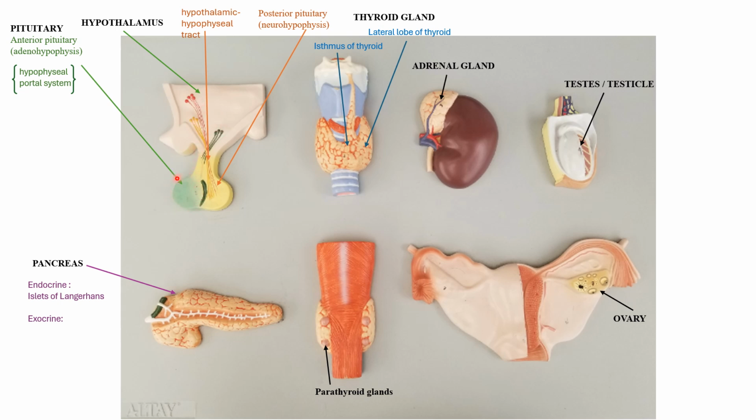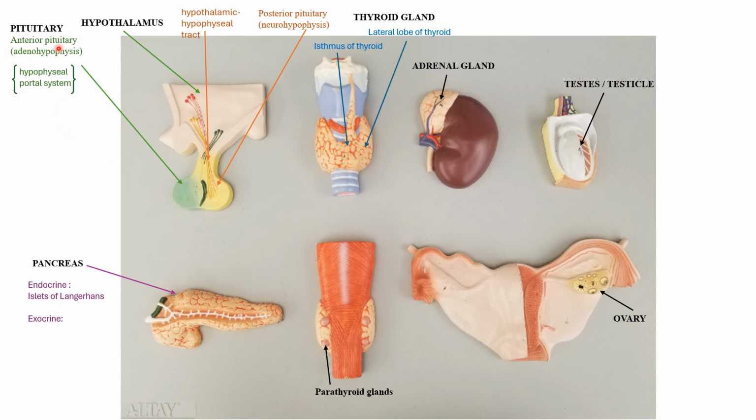So anterior pituitary, it is a true gland, and hypothalamus, it secretes some hormones. Those hormones are secreted by the hypothalamus into the blood. We have hypophyseal portal system. Hypophyseal portal system, it connects two types of capillaries, and it is present over here. So in the hypophyseal portal system, in the blood, the hypothalamic hormones, they travel down to the pituitary, and then the pituitary gland, under the influence of those hormones, it synthesizes and secretes six types of hormones.